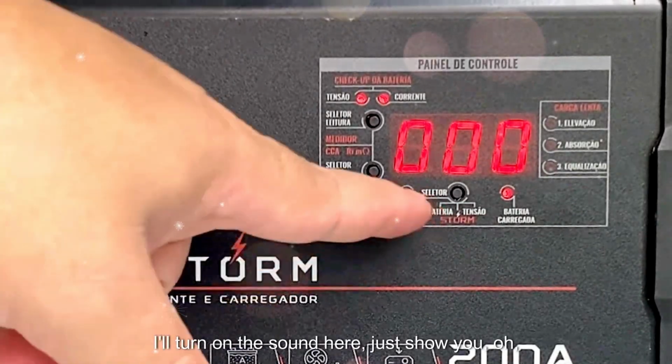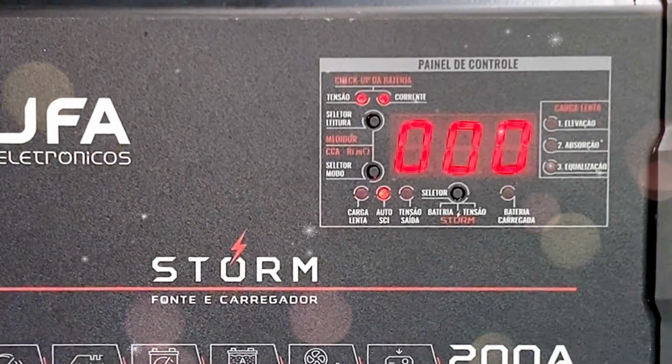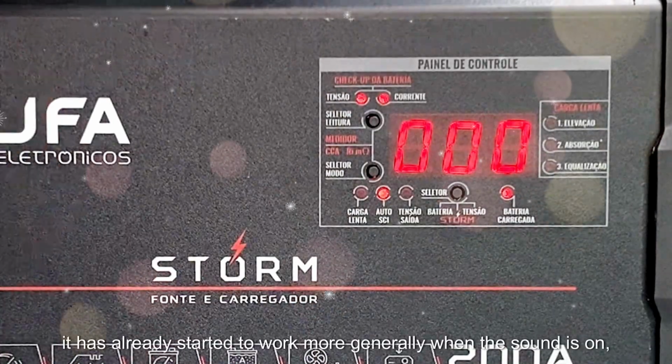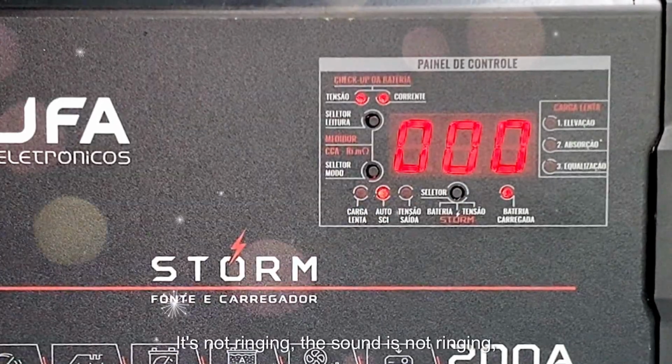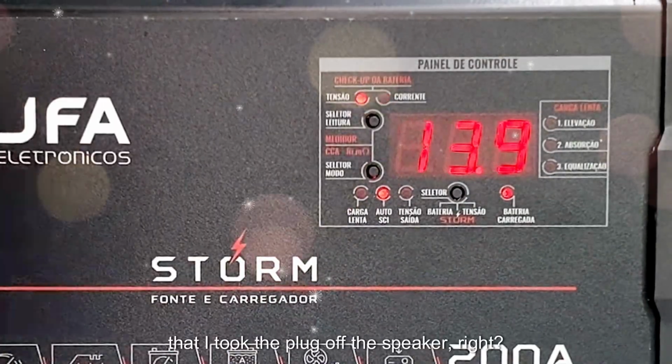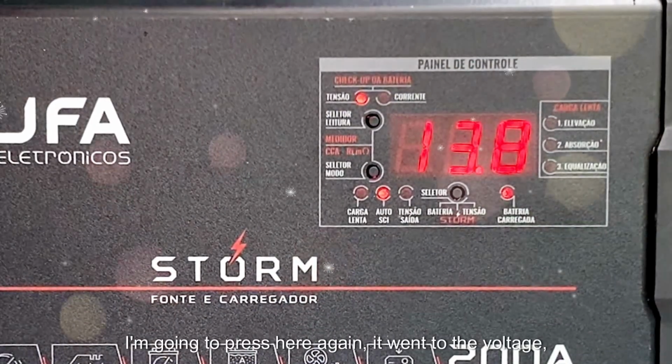I'll turn on the sound here. Just to show you, turn on the modules here. It will already see what you need. If I increase the sound, it has already started to work more generally when the sound is on, right? It's not ringing, the sound is not ringing, because I took the plug off the speaker, right? Turn off the sound here again. I'm going to press here again.